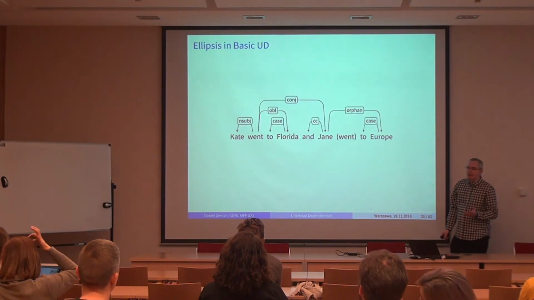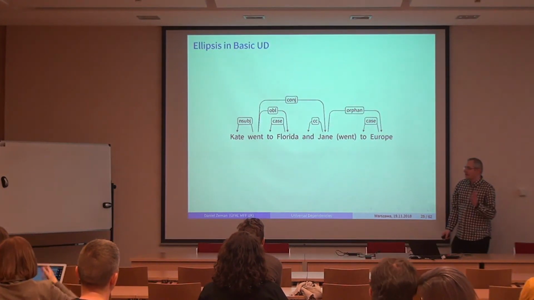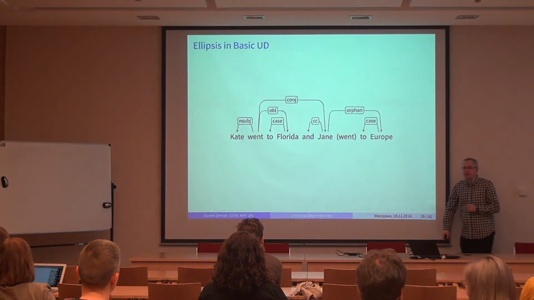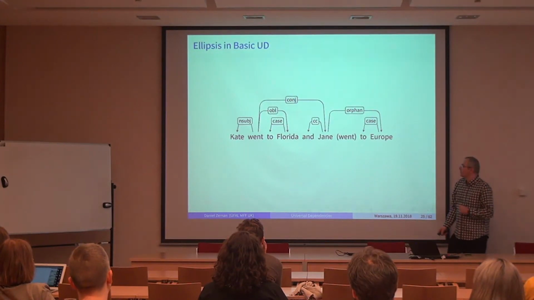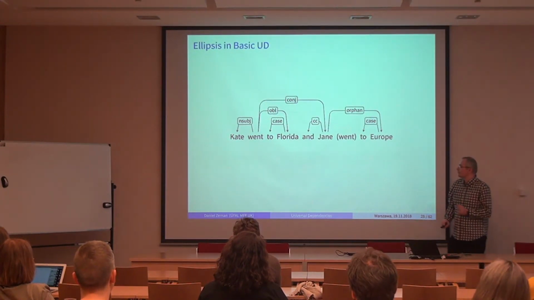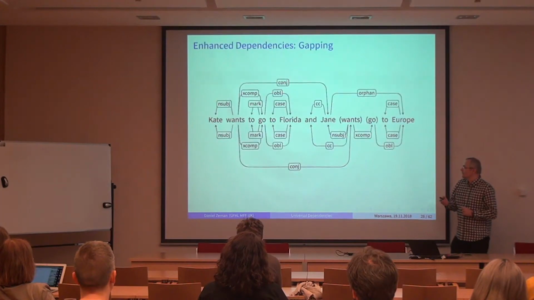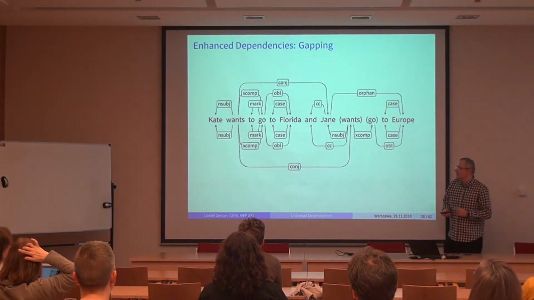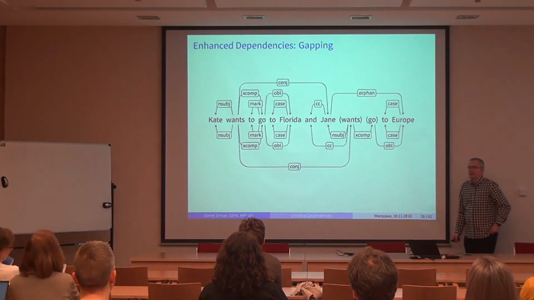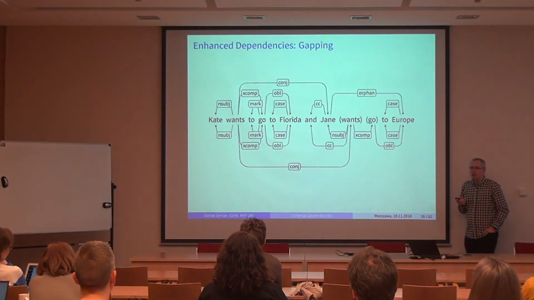And it doesn't tell a lot. It just tells, warning, there is something weird here. Something is missing. So you should not really trust this relation. And that's an approximation. Now if you have the enhanced representation, and it is something that is optional, so not all UD banks have this.